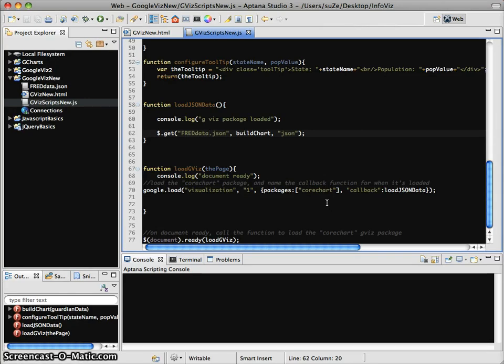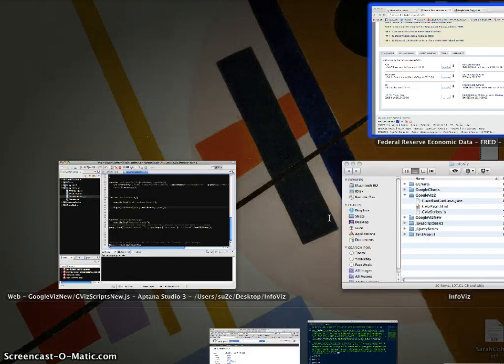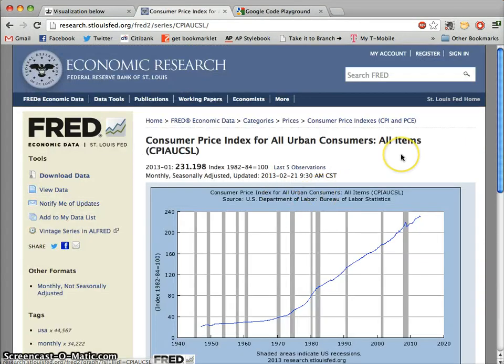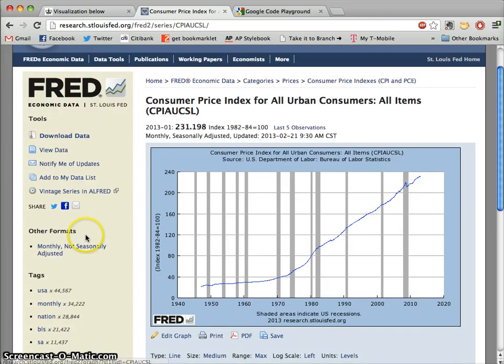So the first thing, if we go back to our data source here, is just picking some data at this point. And you guys are going to need to be a bit more rigorous than I am. That's one of the things I get away with, I guess. But I just want you to take a look, and this is a really common, we're not at the API level yet, and we will look at that after spring break. But I just wanted to point out that one of the keys to finding data sources and working with data sources is you really have to read. You really have to read a lot.